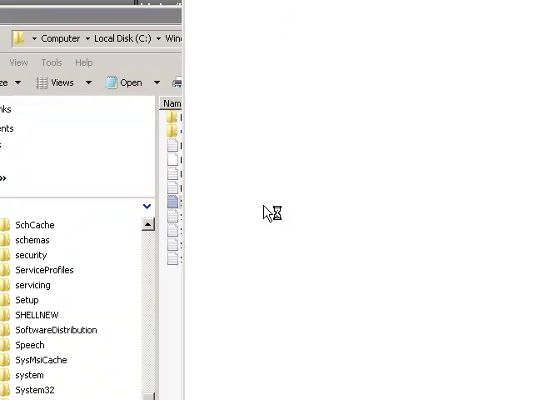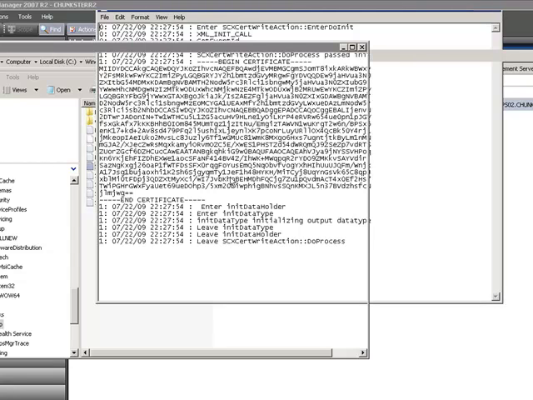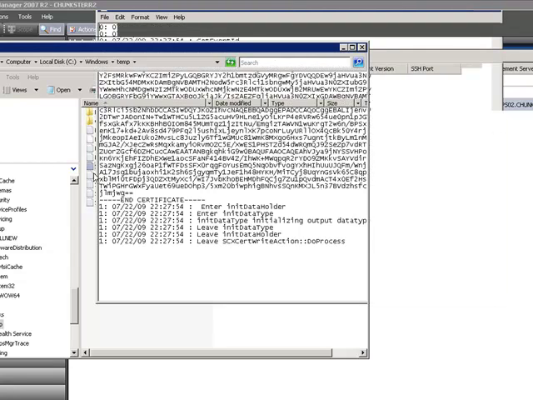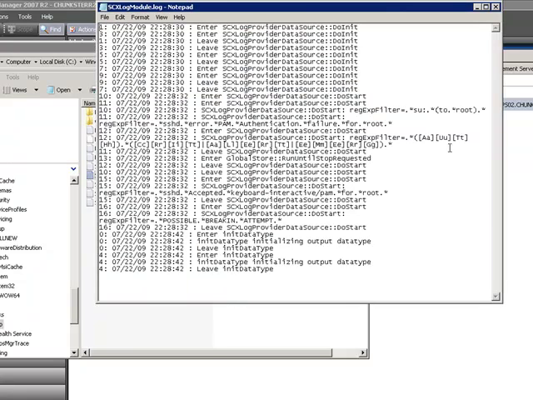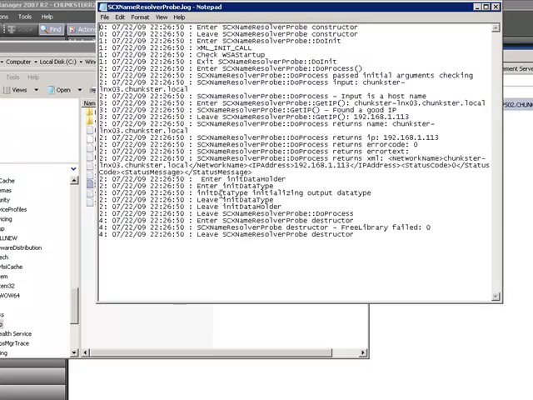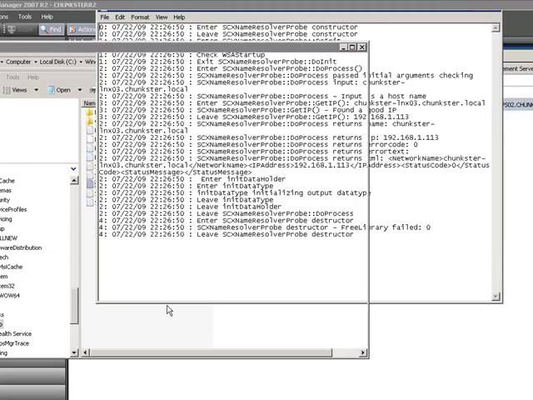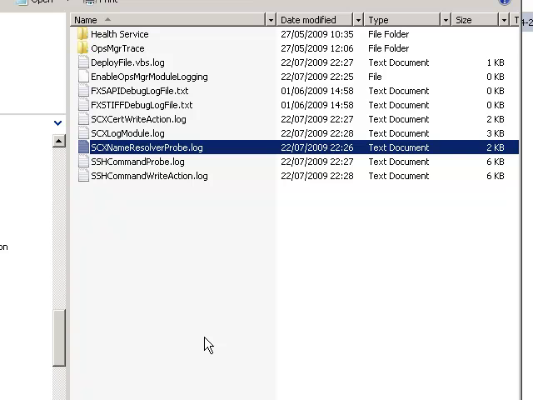If I just open a couple here so you can see, there's the certificate information, the SCX log module, the name resolver probe. So as you can see, through going through these logs, if you had a problem deploying an agent, hopefully the information you need will be contained within these logs.